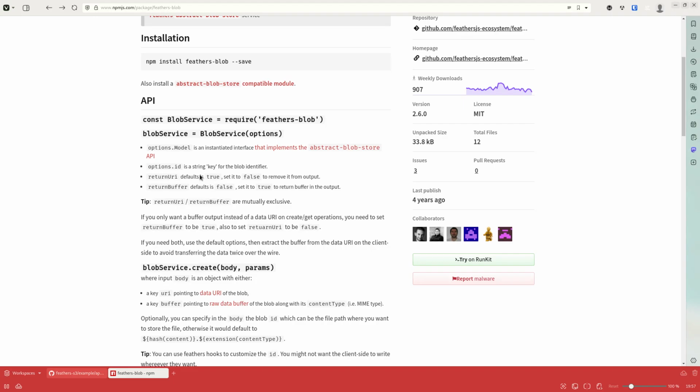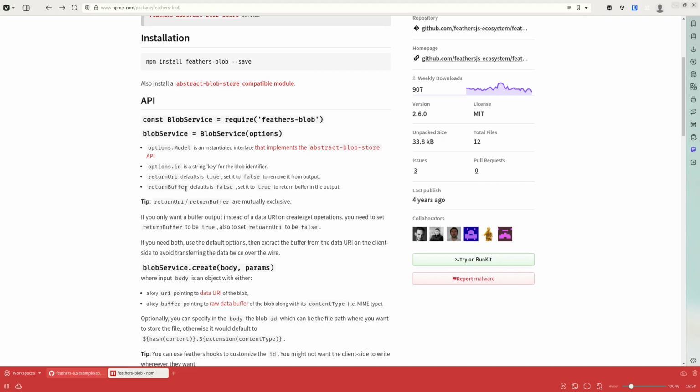If you set this to true, it means you want to get back the URI. And to be honest, it's not a URL in this case. You can use it to identify the blob or the object, but it's usually in the form of a base 64 string, so it's pretty long. And it's most times unnecessary, because you can decide to send a URI to this service and it will store it for you. Then if you're asking it to return that URI to you, that's kind of weird.